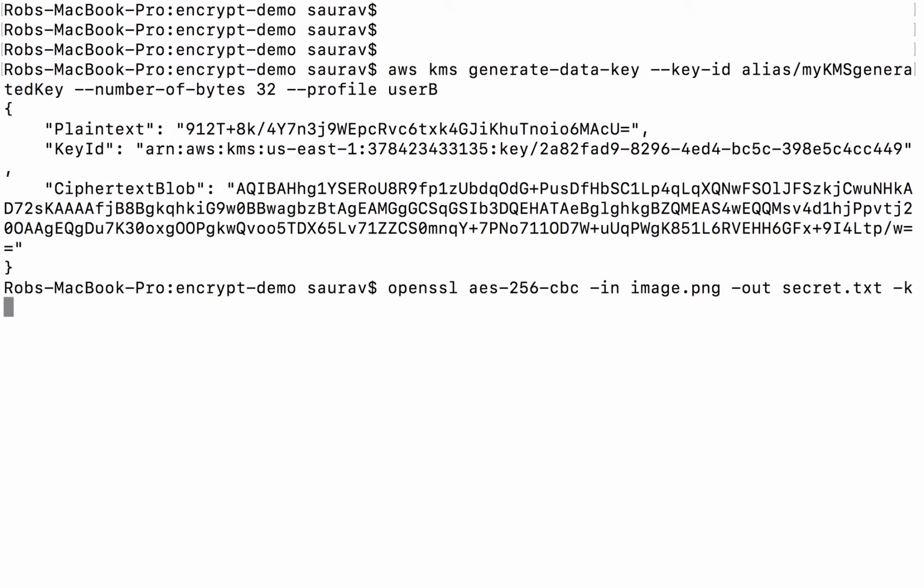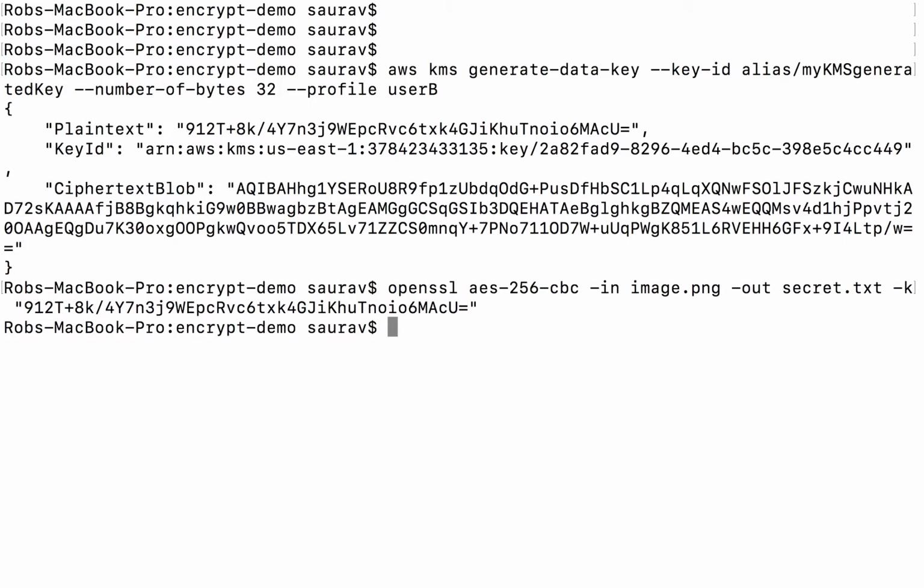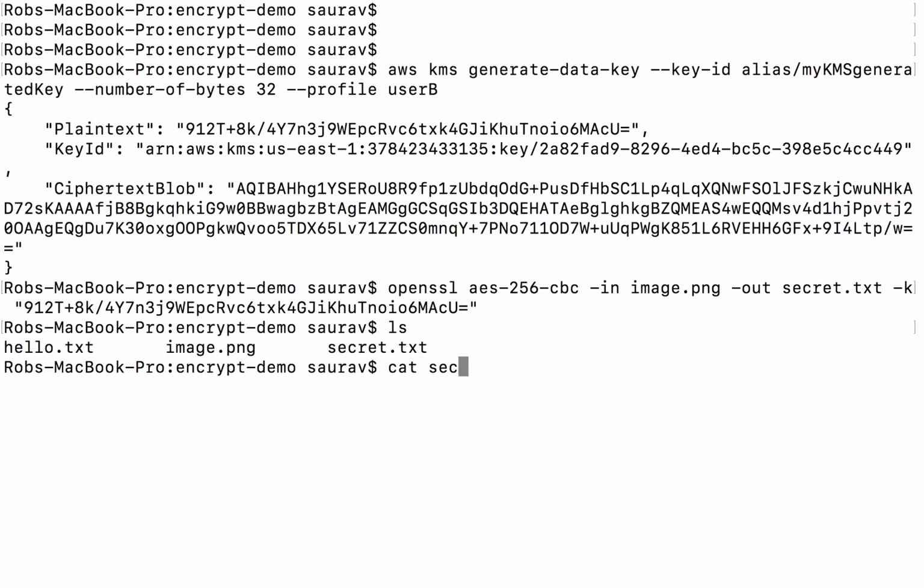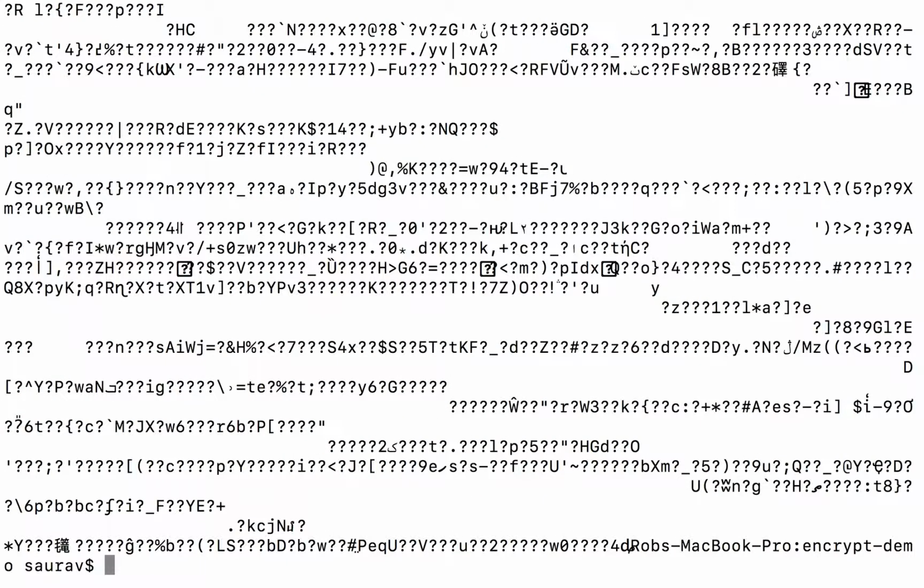I'm going to say -k, and I'm going to pass the plaintext key that I was returned. So this is my data key. Once I do this and press enter, when I run ls, I now have the secret.txt file. Let me try to see what's in there. It's going to be some gibberish.